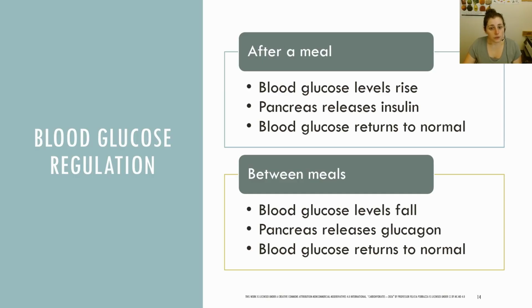When glucose levels are low, such as when you have not eaten for a period of time, the pancreas releases the hormone glucagon. Glucagon is made by the alpha cells of the pancreas. Glucagon signals to the liver to break down glycogen to release stored glucose into the bloodstream. Additionally, the process of gluconeogenesis is triggered, which is the creation of glucose from amino acids when carbohydrates are limited.